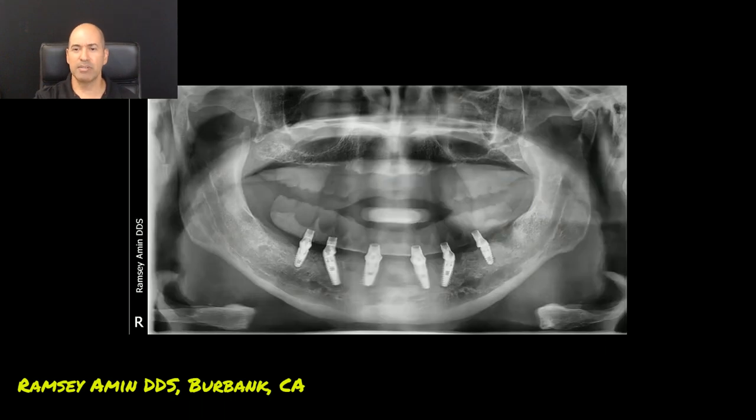In a single visit, I placed these six implants all at once. But prior to that is what's most important. I took a scan of his face from the outside, then I scanned his teeth with a special scanner that scans surface objects. So it scanned a picture of the face and scanned a picture of the teeth, merged those together with a scan of the bone, did virtual surgery on the face, the teeth, and the bone, and did all this pre-planning beforehand. So that the very next visit, the patient would come in, do the surgery, and get the top new denture right away — complete. No try-ins or anything like that.